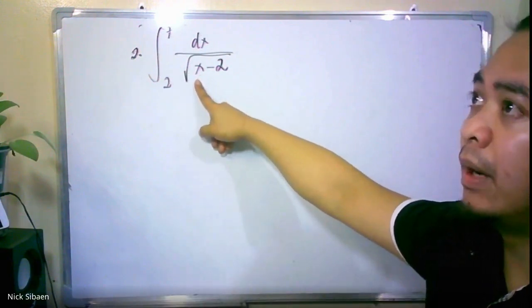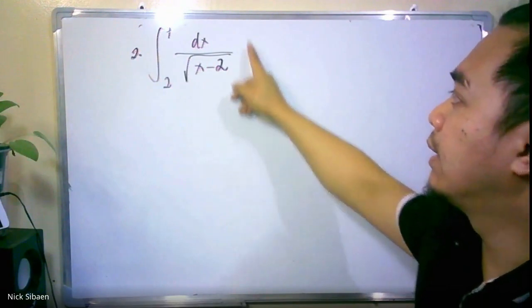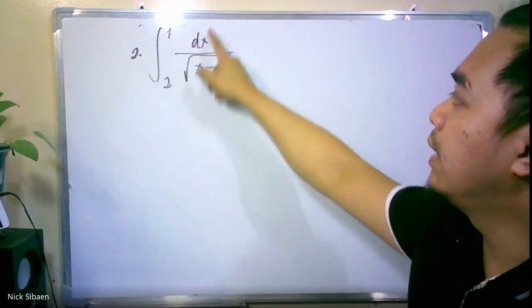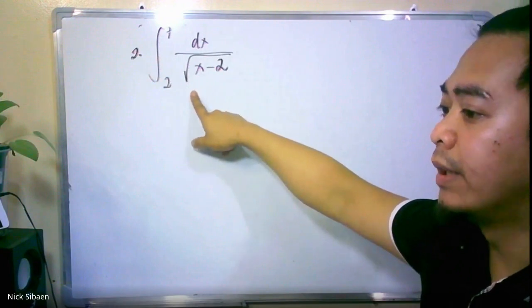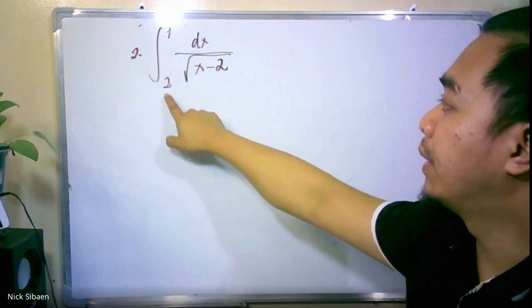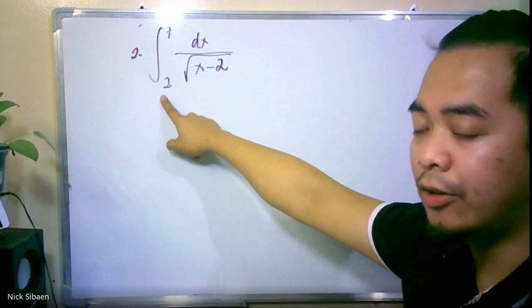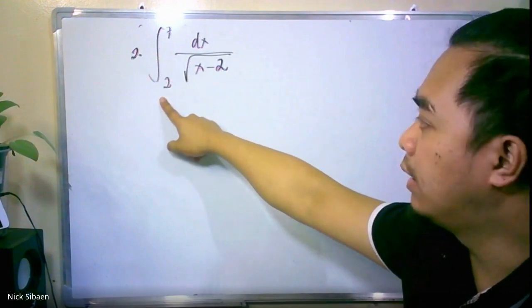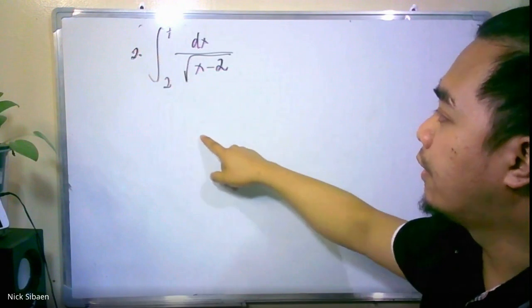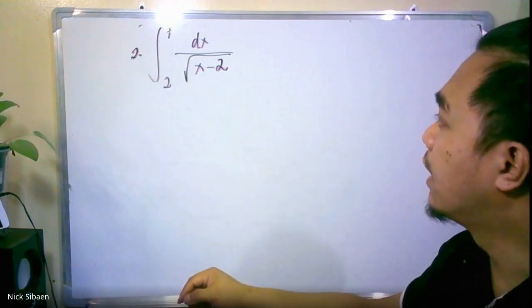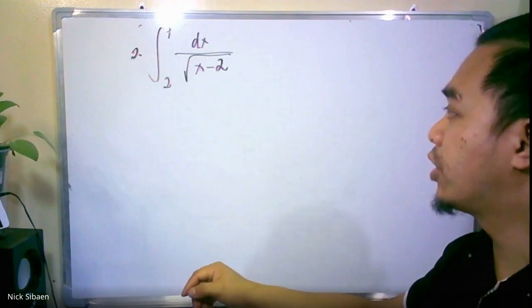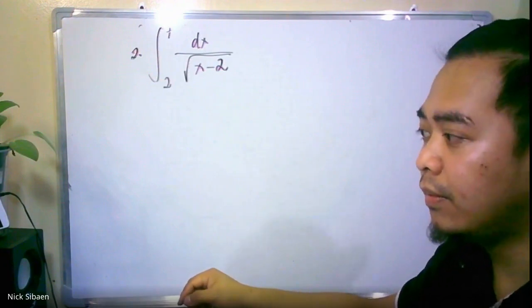Square root of 0 naman exists. But as a function, nagiging 1 over 0 yan. So, magiging undefined siya. If we graph this one at this particular x value, it is actually an asymptote. Hindi dumaan dito yung graph. That is a line that the function is approaching, close but will never touch x equal to 2. Hindi siya dadaan.